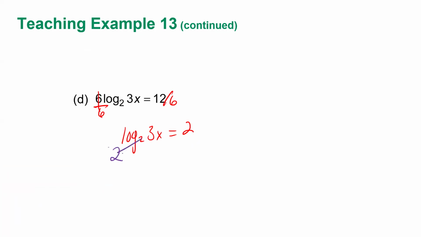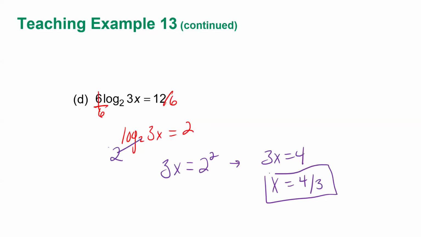What I do to one side, I'm going to do to the other. So we have 3x equals 2 to the 2, which is what? 4. So 3x equals 4. So what is x? 4 over 3, 4/3. You have to divide by your 3. Okay. So far, log and exponentials, were they bad? Awesome. That's it.